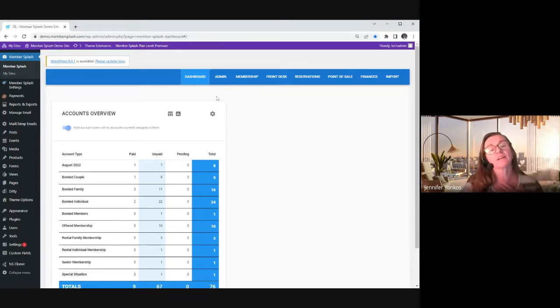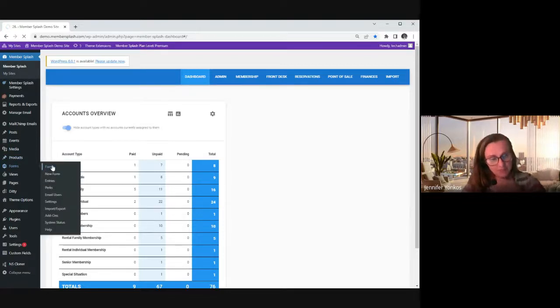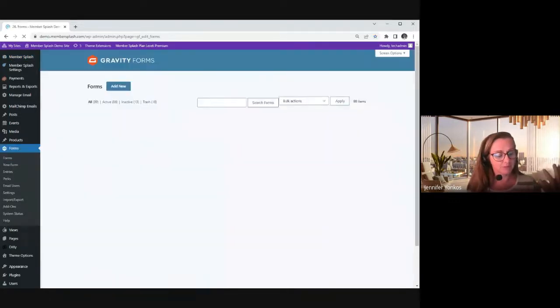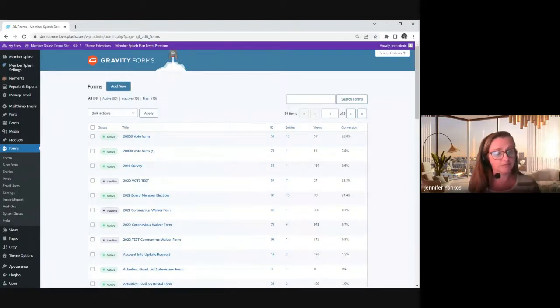As always, we start right at the dashboard, and Gravity Forms is over on the WordPress menu, and we're going to go into Forms. As many of you know, Gravity Forms is very flexible, very powerful, but also can be very complicated. With that said, we're going to try to make things a little easier on you. The way you make things easier on yourself with Gravity Forms is to copy what you know and use it again. And that's one of the things that we are going to do as part of this video.